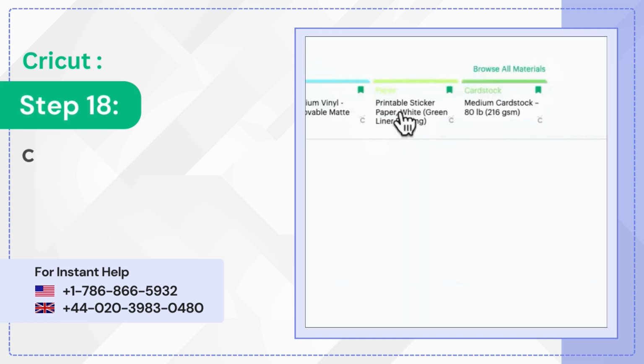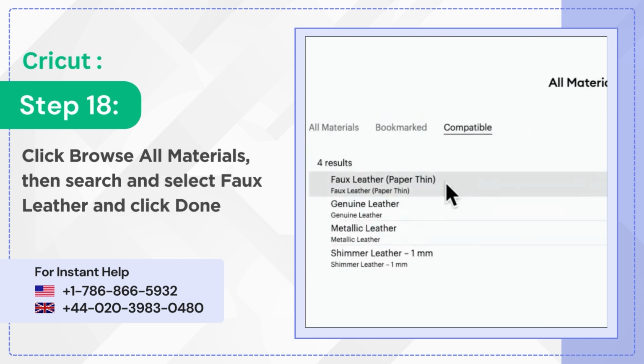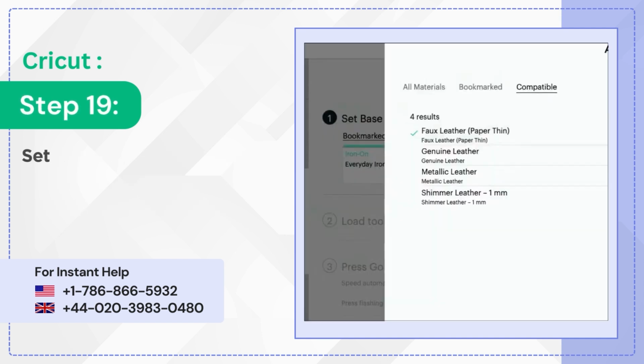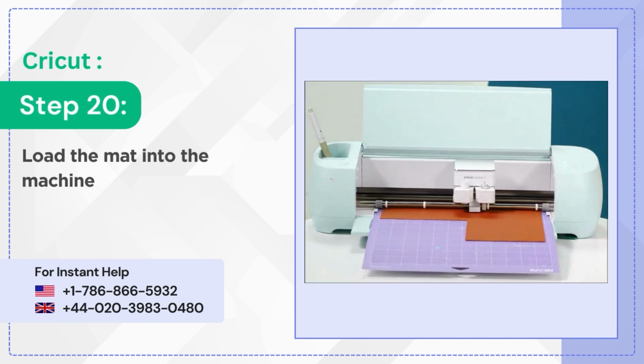Step 18. Click Browse All Materials, then search and select Faux Leather and click Done. Step 19. Set the pressure to More. Step 20. Load the mat into the machine and start cutting.